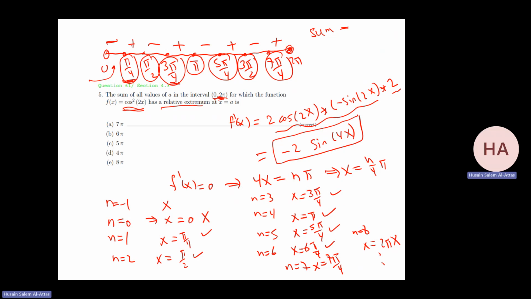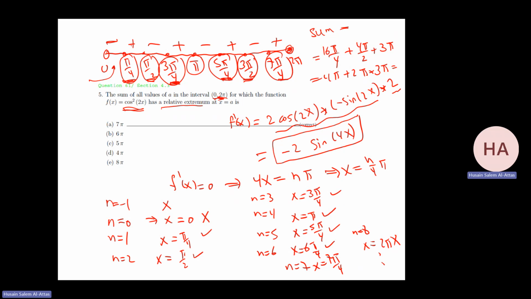I have the one with the 4, this and this and this. 12 plus 4, 16 pi over 4 over 2. I have this with this plus 4 pi over 2 plus 3 pi. So I have 4 pi plus 2 pi plus 3 pi. That is giving me, what is it? Pi plus 4 plus 12, 16. I have pi over 2 plus 3 pi over 2. That is 4 pi over 2.